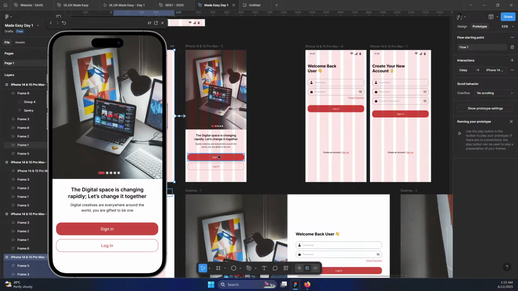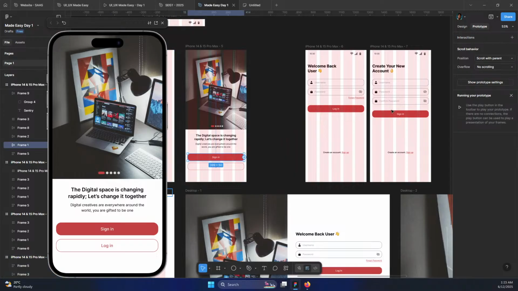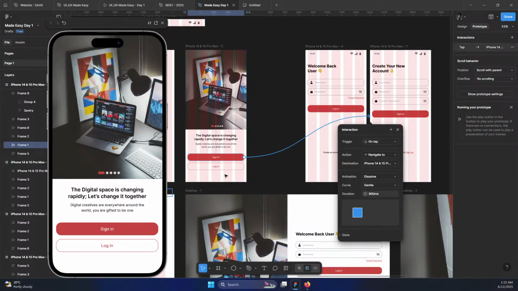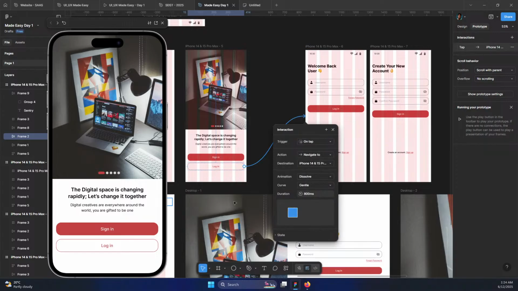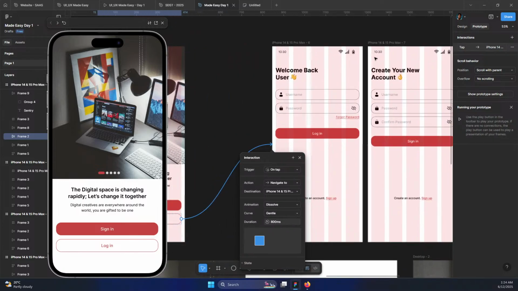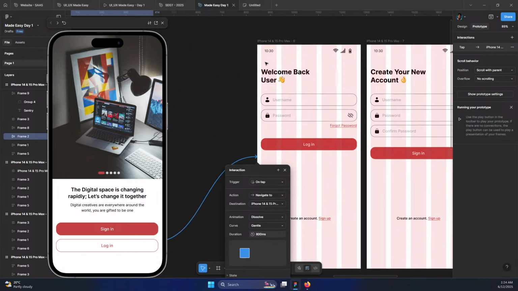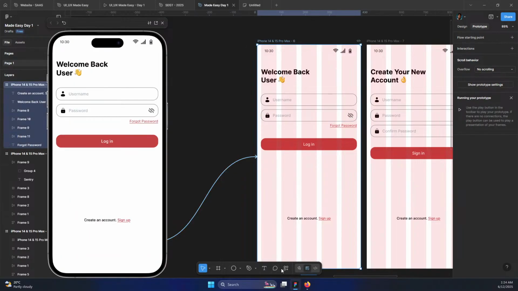So this one, you know that if you're using this, it goes to this one, and if you're using this, it will go to this one. These are like interactions, and then we can actually add those arrows right here to lead back. If you want to do it, you can use your Iconify.